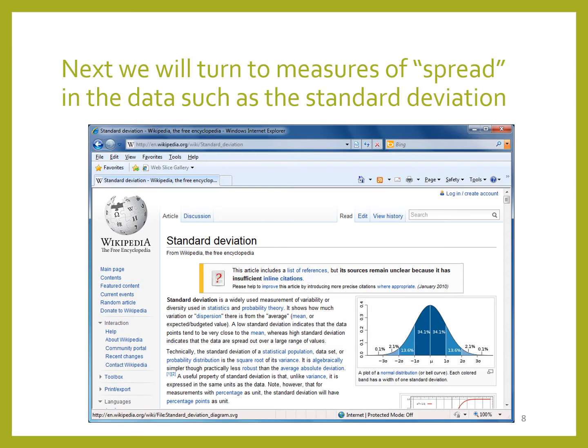Next, we will consider measures of the spread of our distribution of data, and our first one will be the standard deviation. A deviation is the difference between a data value and the average within the distribution. But the deviations can be both positive and negative, above and below average. And so an average deviation would just give 0. The standard deviation deals with this issue and gives us a more meaningful concept of average spread.